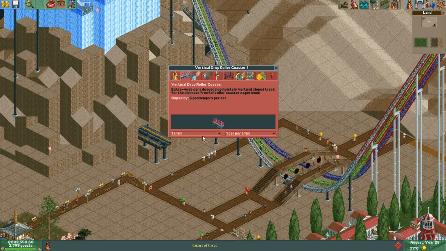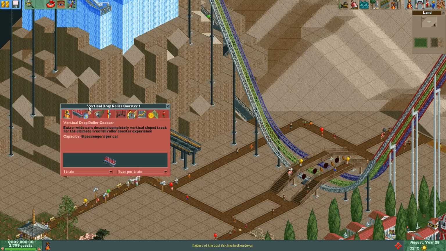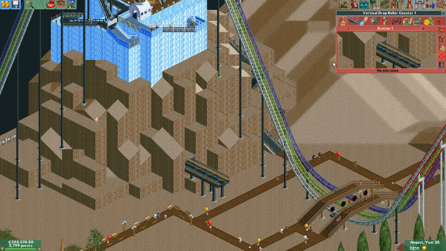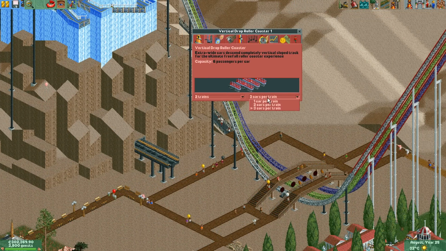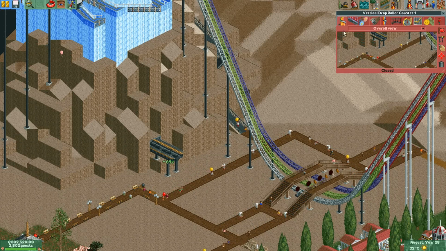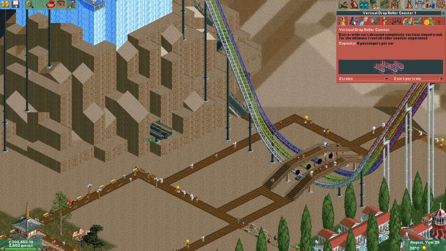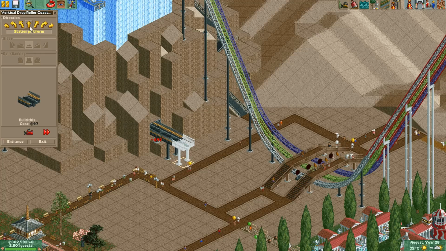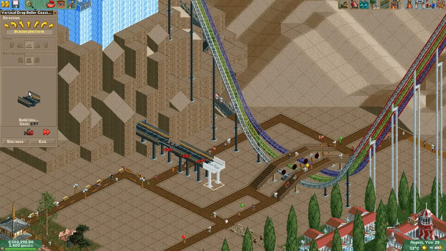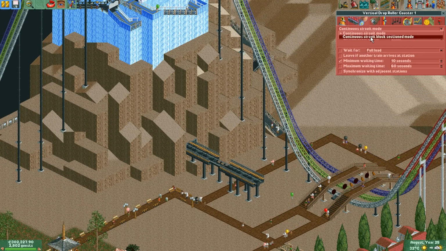Vertical drop coaster. One car, what? Should fit more than that. Oh yeah, it's because of this station, I forgot about that. Now we have the maximum three cars. Can I go even smaller? Nope. Let's add one piece there and then another station for the exit. There we go, three cars and block section mode.